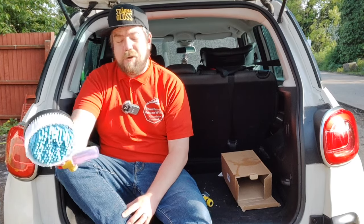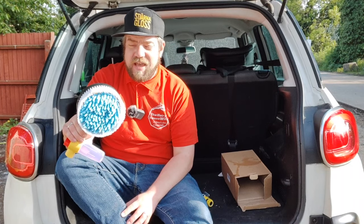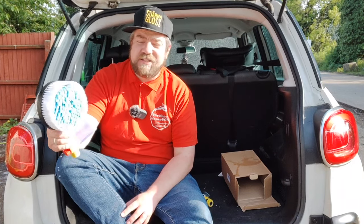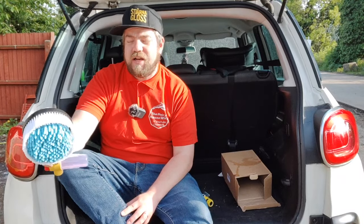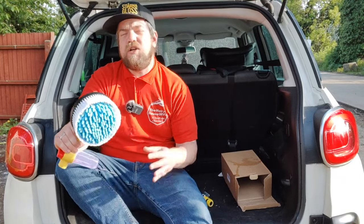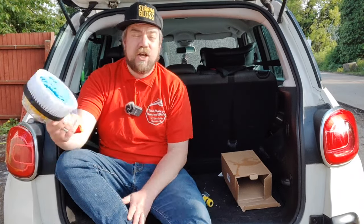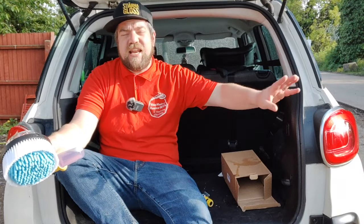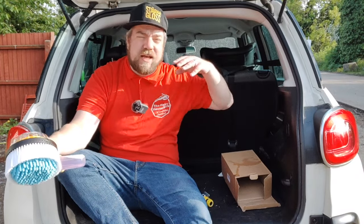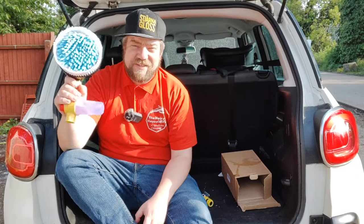I'm not gonna sit and say don't buy it. I'm sure I'm gonna be worrying some of you in the comments, but it's actually quite a handy device to have, not only for the people that just want to wash their car and are not worried about the scratching and swirling, but for people that own, say, lorries, horse boxes, people that don't need to keep their cars looking fresh and clean, tractors. They're gonna get covered in mud, they're gonna get covered in scratches, they're gonna be dented and dinged anyway. So if they just wanna quickly wash the vehicle and get as much mud off as possible, this could be ideal for you.